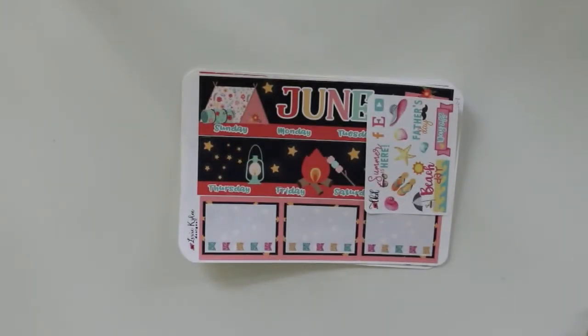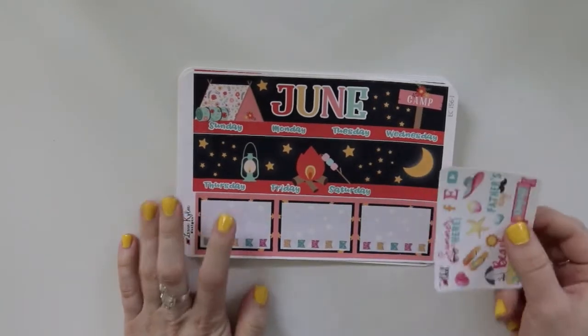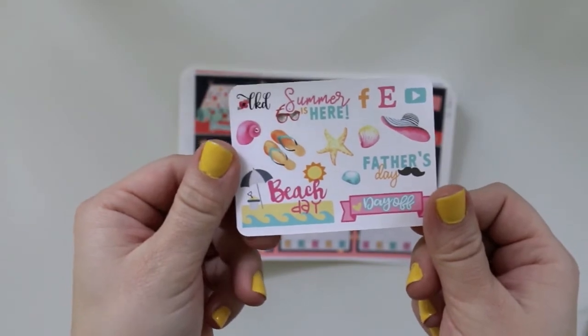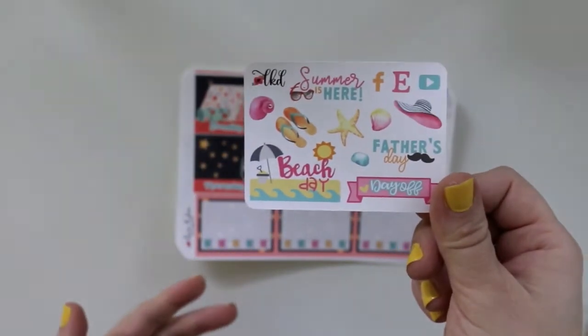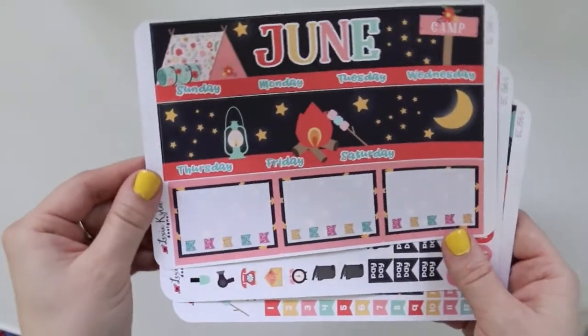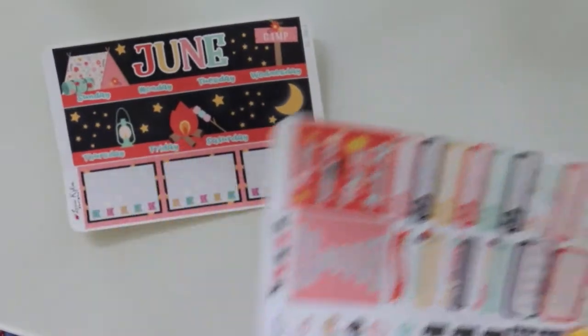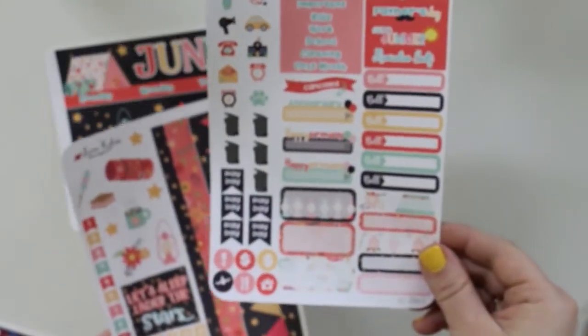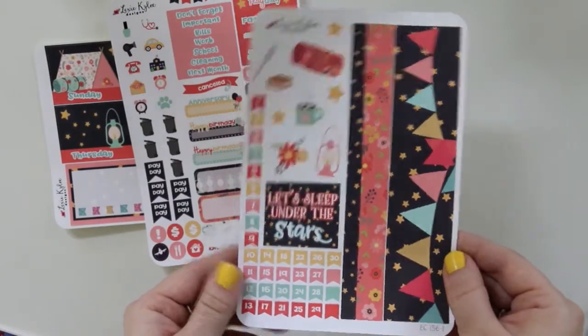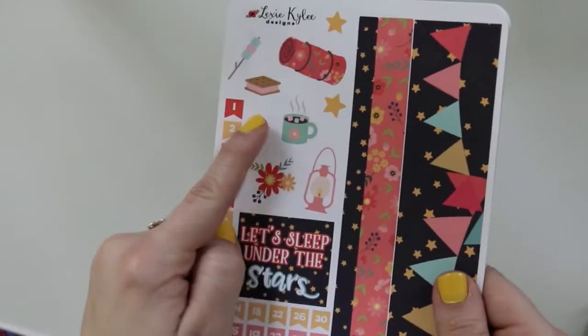There we go. Each of these kits — it doesn't have the price on here. So I got a kit for June and a kit for July. Here is the little freebie it came with, which is super cute — just kind of a summer-themed freebie sheet. The June kit I purchased was the camping-themed one, which is really cute. I'm quite a fan of camping, but like domestic camping where there's bathrooms and stuff. It comes with all the stickers her kits normally come with, just in a really cute camping theme. The deco — I love it. A little pink s'mores, that's adorable.